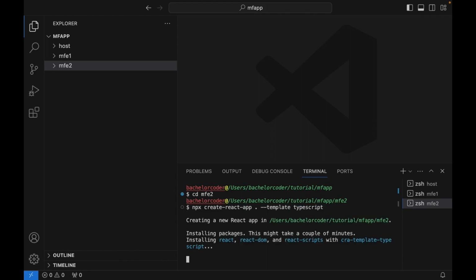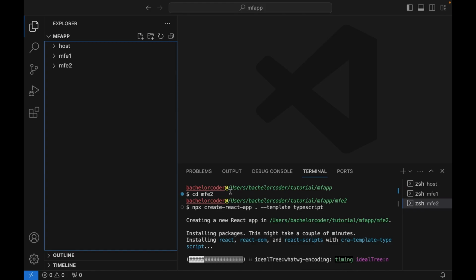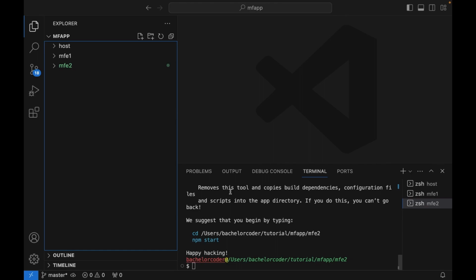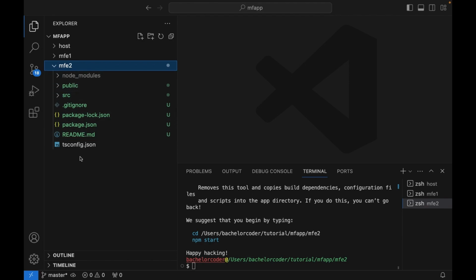Let it prepare the project. So the project has been created and we have all the required functionality and settings over here. Let me just add the yarn over here.